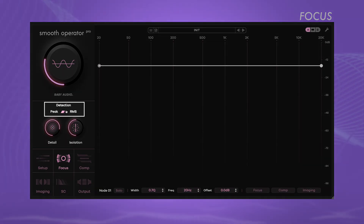In the global focus menu, you can select the detection style for the spectral peak reduction. RMS uses the average spectral intensity as a reference and is most effective with slower sustained material, such as strings or pads. Peak responds to the highest magnitude of the signal, providing a snappier response for percussive or transient-rich material, such as drums or certain vocals. Detail adjusts the number of individual frequency detection zones — the higher the detail, the more precisely you can target problematic areas.